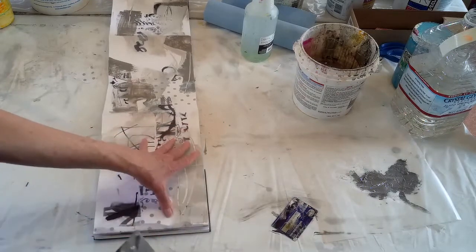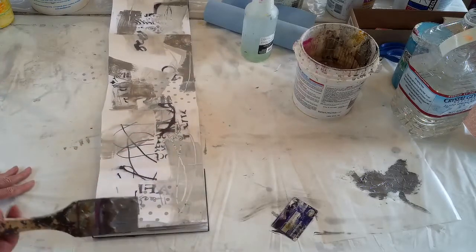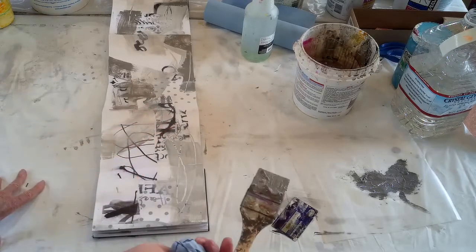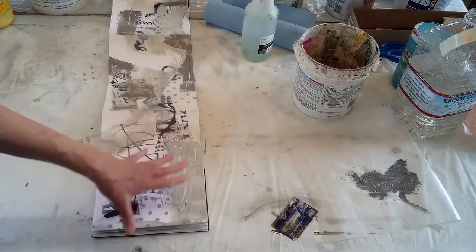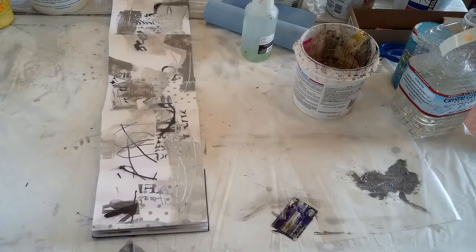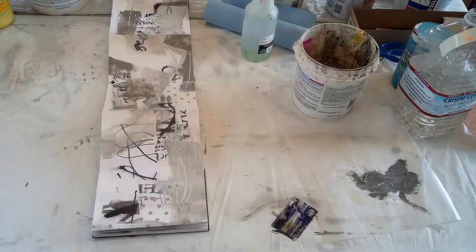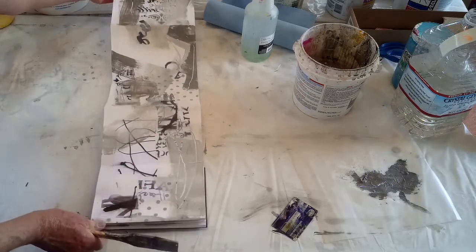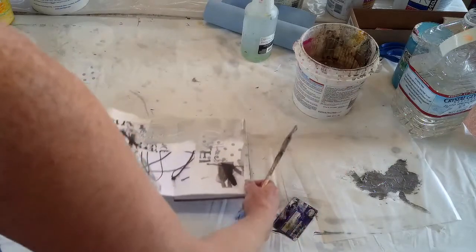So looking at this section, there's a lot going on, and because there's a lot going on, I'm going to do very little with this, with the dark. So I have to plan it strategically so that I don't go overboard like I usually do, putting too much in. Might look at it this way again.